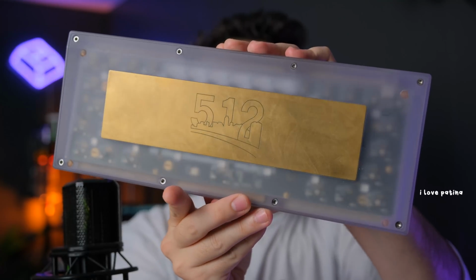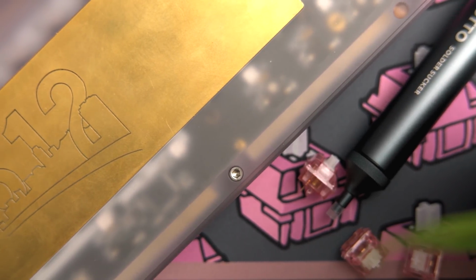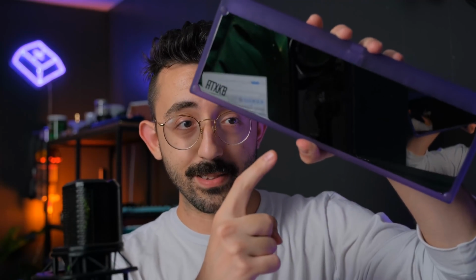The 512 has that beautiful brass weight on the back that has that beautiful patina. And if you guys didn't know, I just love brass weights that have character like that. I just love brass weights that look like they've been used. And after the release of the 512, the next one up was the Moontower. Now the Moontower was interesting because of this big stainless steel weight, which you guys can see all the reflections here in the back, as well as a crap ton of fingerprints.